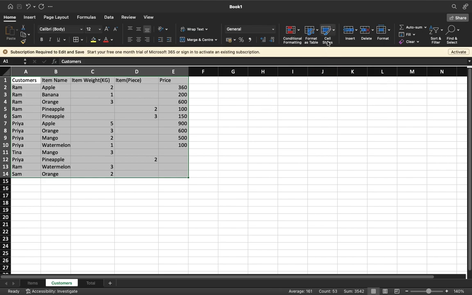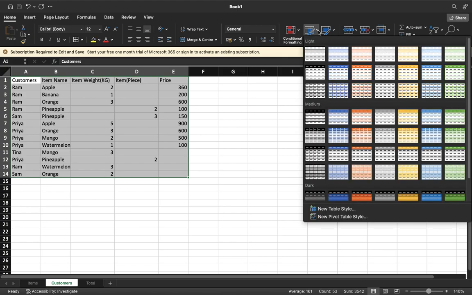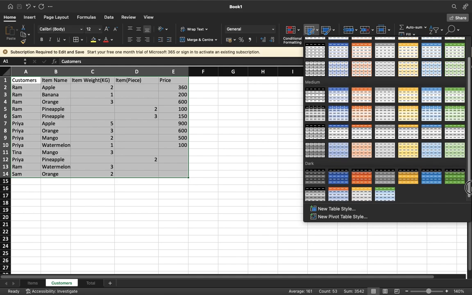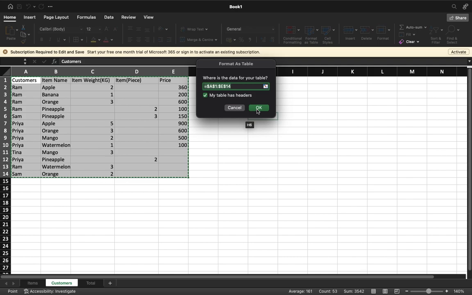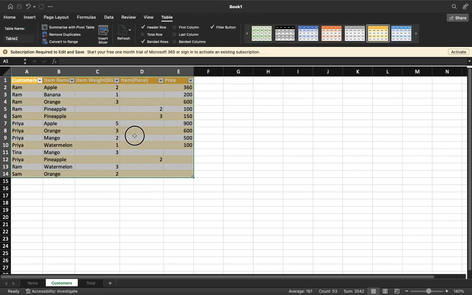So where will I go? Just to the left side of the cell styles. Click on format. There will be n number of nice formats. I'll be selecting this. It's up to you what you want to select.